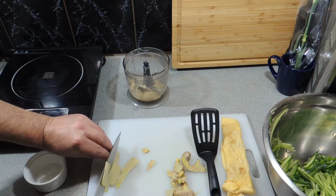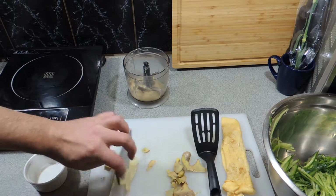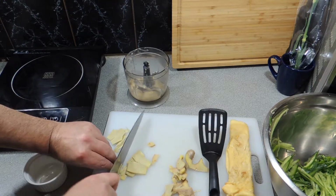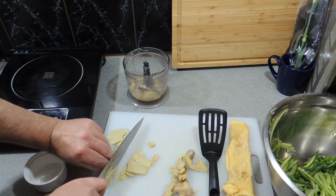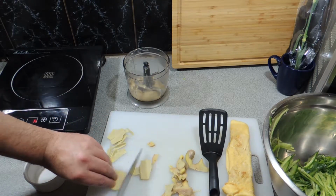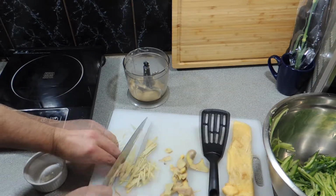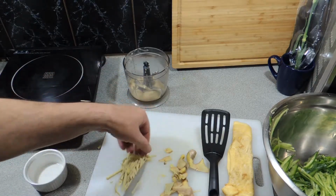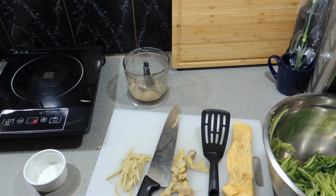Here I've got some fresh Butterham ginger that was sent down to me by someone in Queensland. You can use the ginger that you get in a jar, but when you've got it fresh, why not use it? Once again, we're going to chop those up into little matchsticks, same as I did with the cucumber.